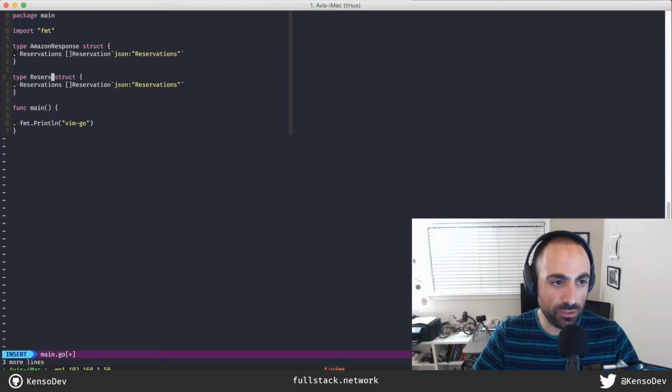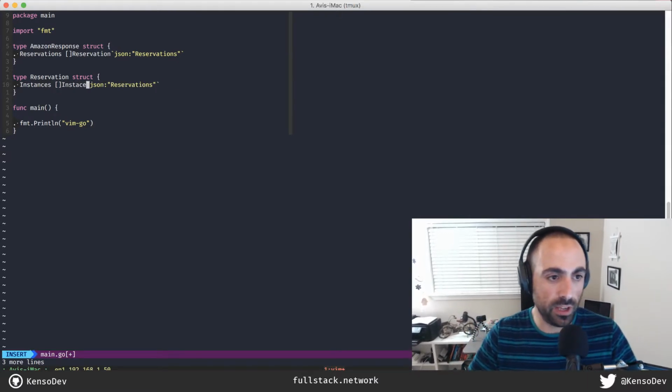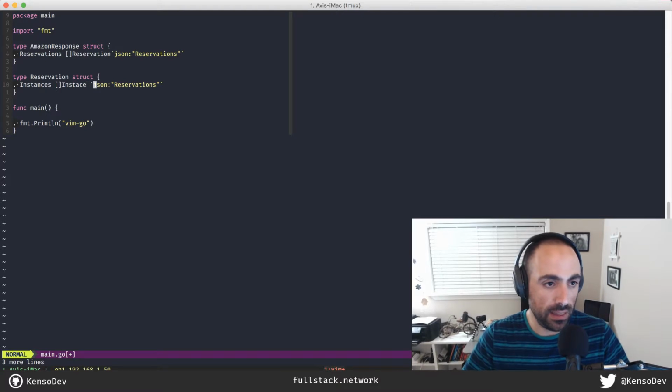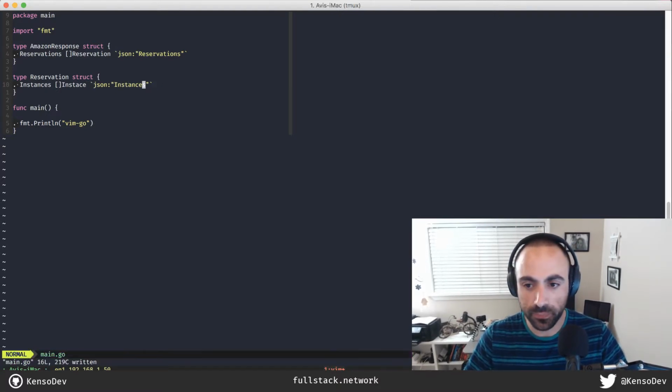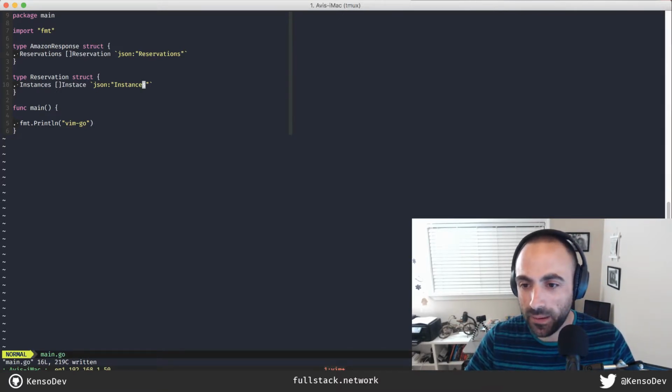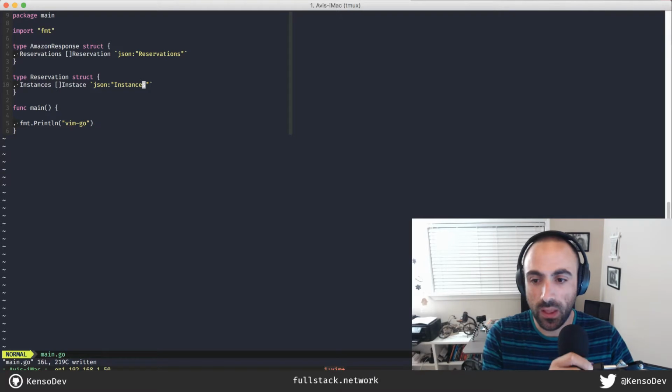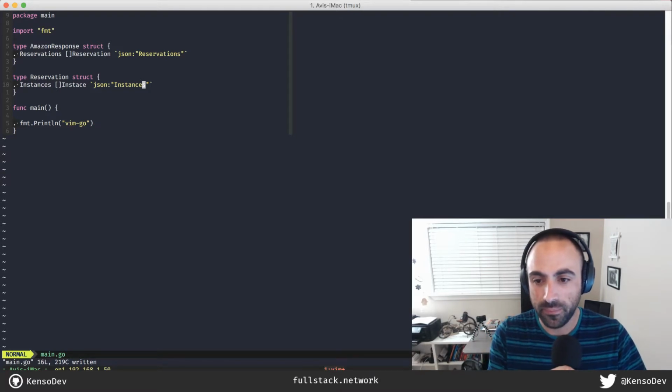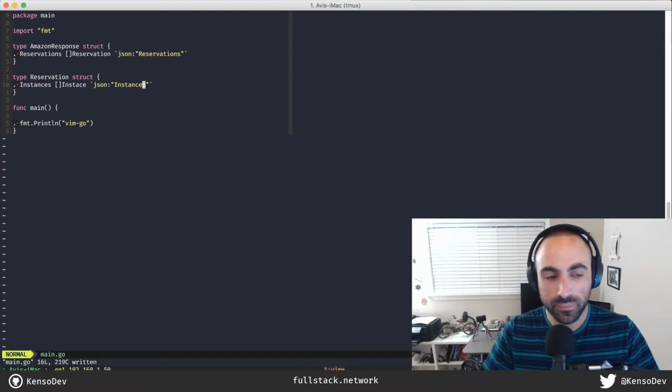So this is reservation, and it's going to have instances, which is a response of type instance, and the JSON is going to be instances.